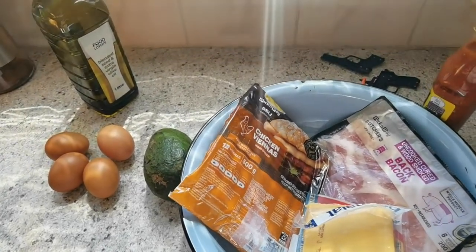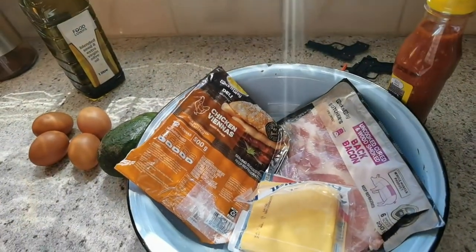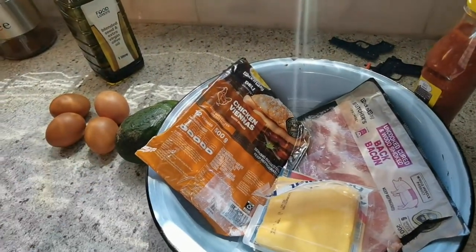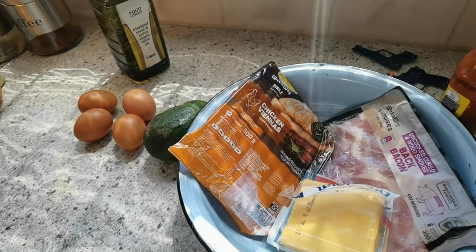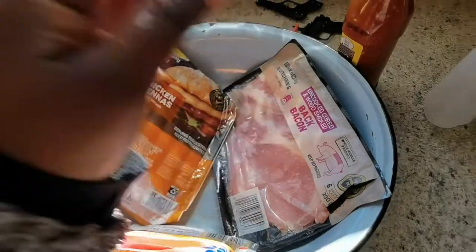Okay, guys, so these are my ingredients. I've got my eggs, I've got my avocado, I've got my chicken biryani. Like, the fact that it's eggs and then chicken biryani is like we're really coming for this chicken here. But anyways, got some cheese and some bacon.